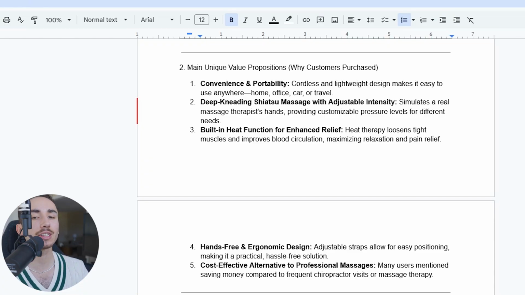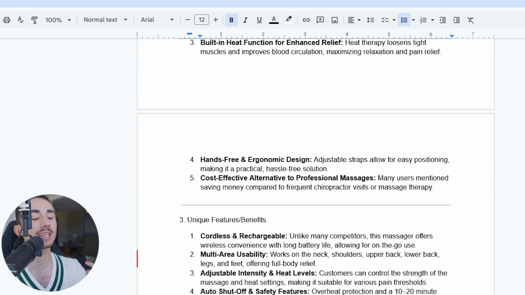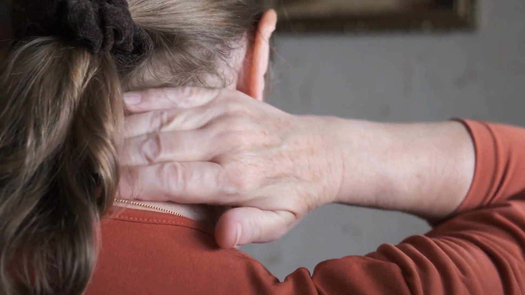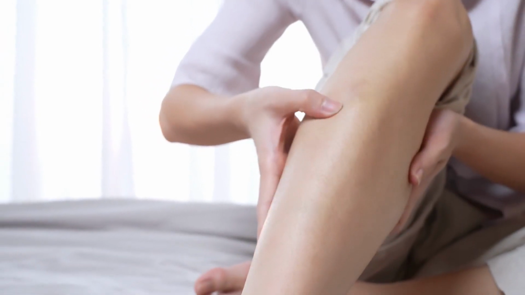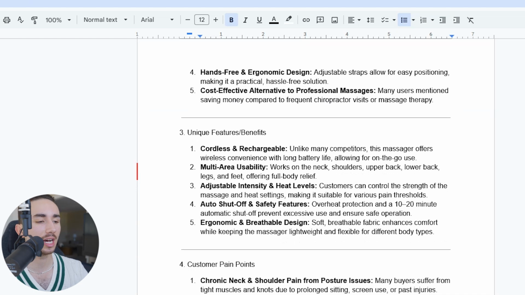So using my ChatGPT prompt, I'm gonna get the main value propositions and turn those into benefits. So as you can see, convenience, the fact that you can get a massage anywhere, at your home, while you're working, at the office, long road trips, that's a great point that we're definitely gonna have. Obviously, the fact that the massage actually works, it'll give you that perfect deep massage to get rid of those knots, those pain points. And then of course we have other things like the heat. So maybe the heat helps specifically with something else. We'll have to find that out. It could be pain relief in other areas of the body. I did actually see some clips of people not just using this for your neck, but using this on their legs as well. So it's versatile as well. And then of course, it saves you a ton of money compared to actually getting a professional massage.